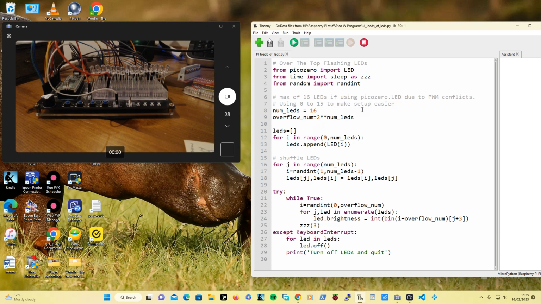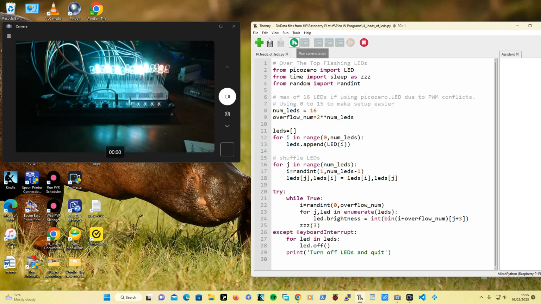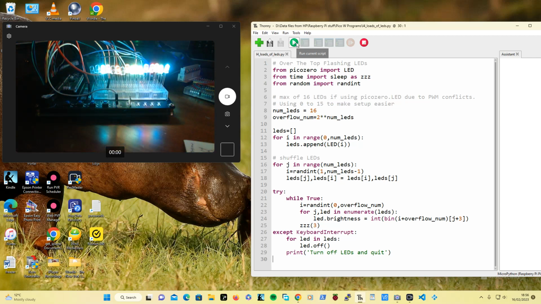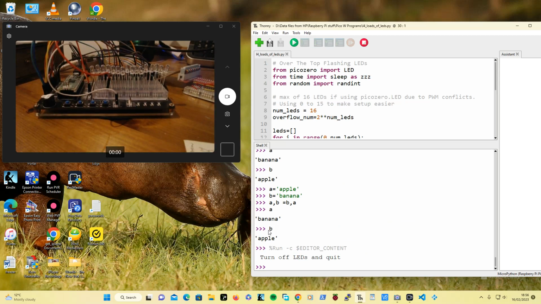I'll just turn the light out so we can see better. I'll run the program. Now, it doesn't look that great. In fact, you can see almost better in the reflection down here of what colours are doing it, but something pretty. Control C, off they jolly well go, and that's my program.